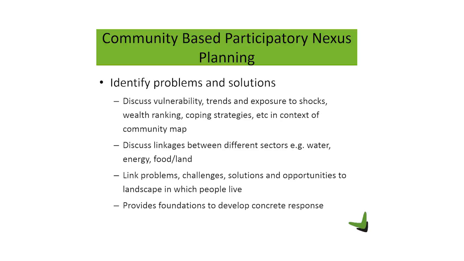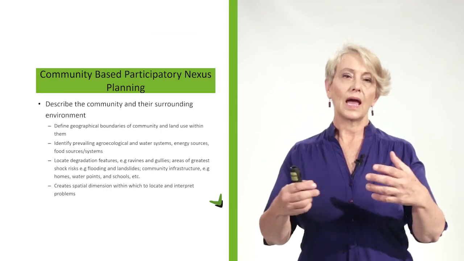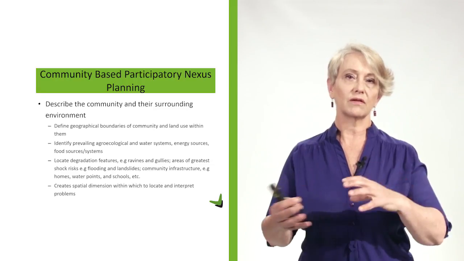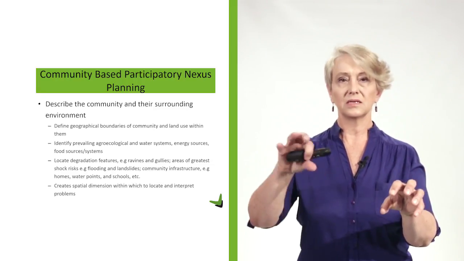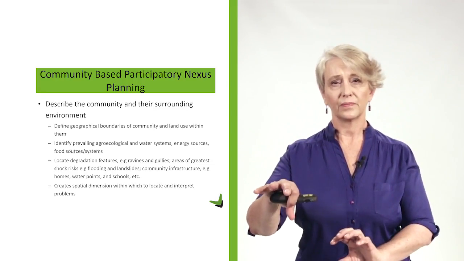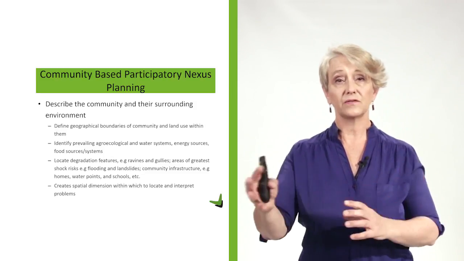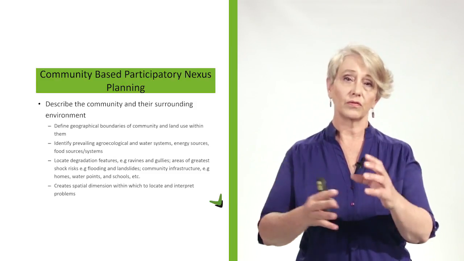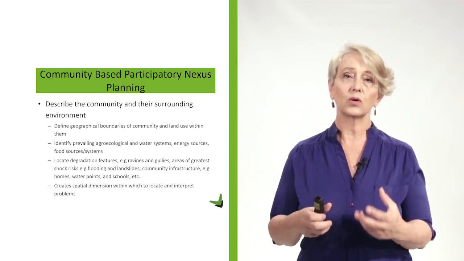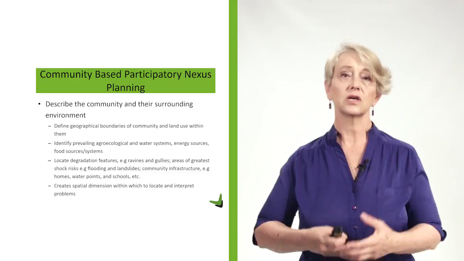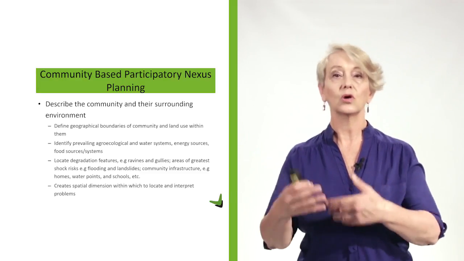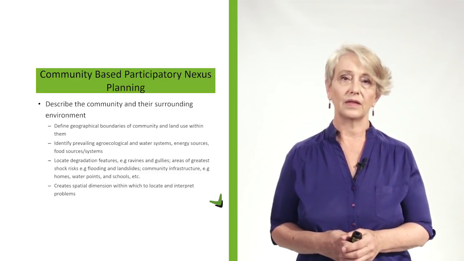So what are the shocks that the community is vulnerable to? How are those shocks likely to be impacted on by climate change, amongst other things? And how do those challenges and vulnerabilities relate to land, energy and food and water? And what are the trade-offs that the community is facing between the use of all of those resources? So understanding what the actual reality on the ground is of the challenges that they're facing, but also what the opportunities are within that area.